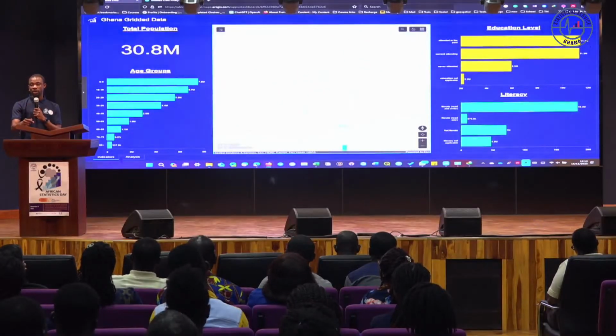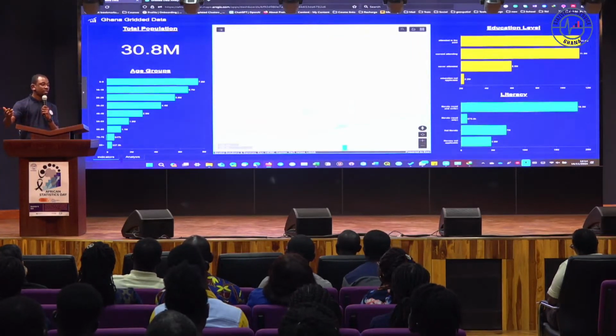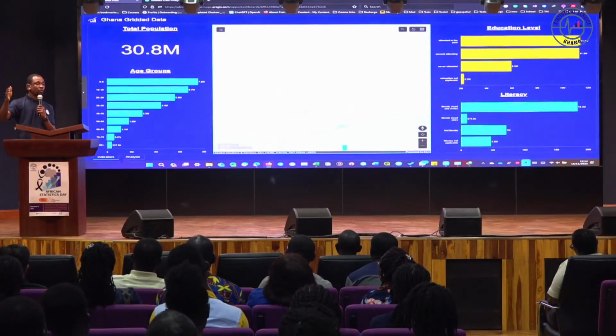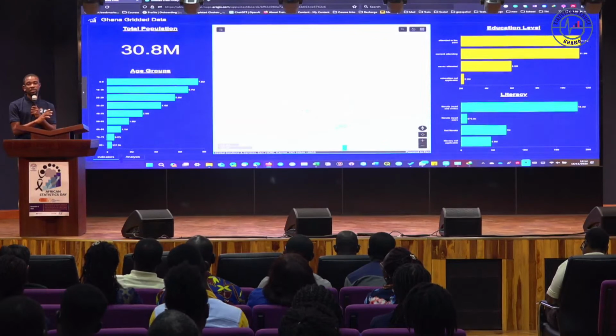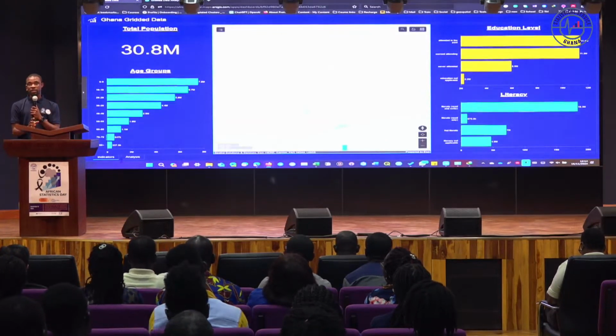So let's say you are the only person with a master's or a PhD in a particular area. Within 100 meters, which I would say is like from here to the end of this room, you can identify who that person is within the area. But then when I say 1,000 meters, multiply this length by 10 times. It will be hard for you to even walk around to identify who exactly we are talking about. So that's what this platform is about.